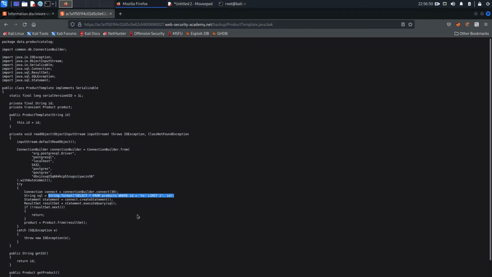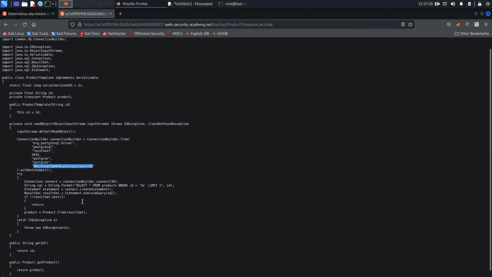Here, you can see this line is an SQL query, and this part is the database connection string. The database used here is PostgreSQL. The port number is 5432, the username is also postgres, and the database name is also postgres, and this is going to be the password for the database.